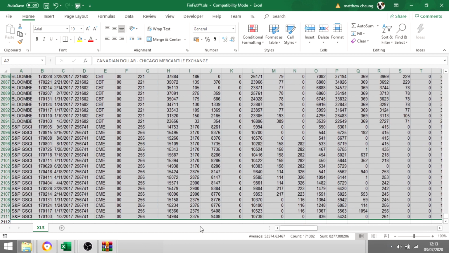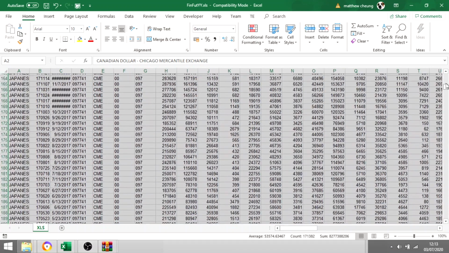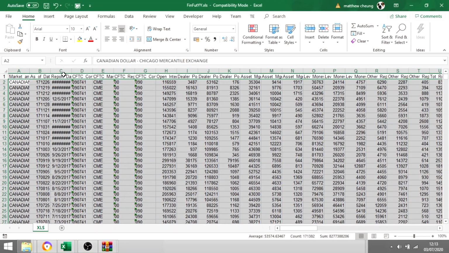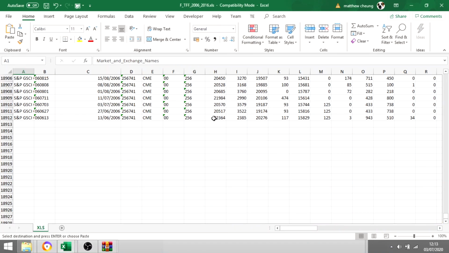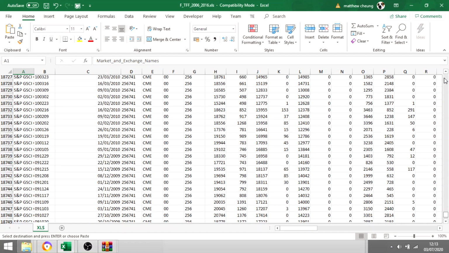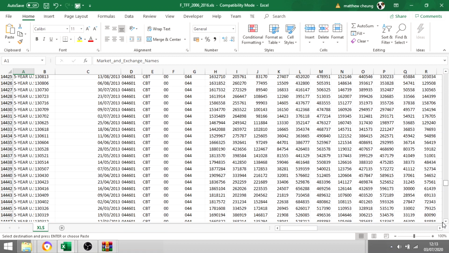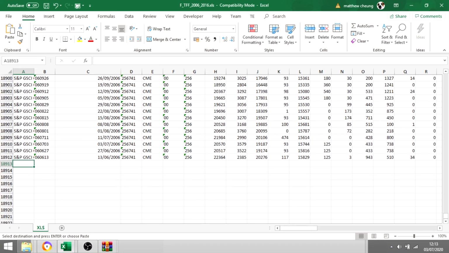That means you've selected all the Excel data in this spreadsheet. We're not including the first row because that's the title row and we've already got that in the previous file. Press Control C to copy, head back to the 2006 to 2016 Excel file, and Control V to paste it right where the data ends on the old one.